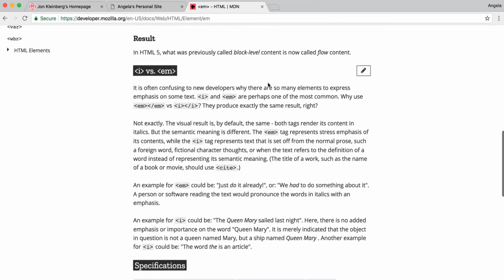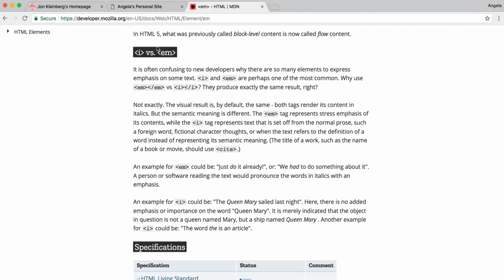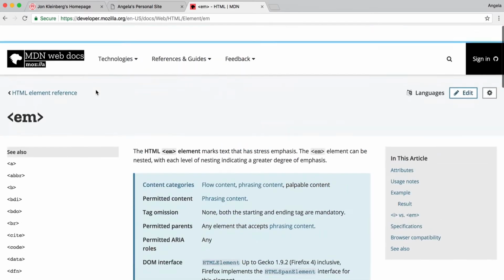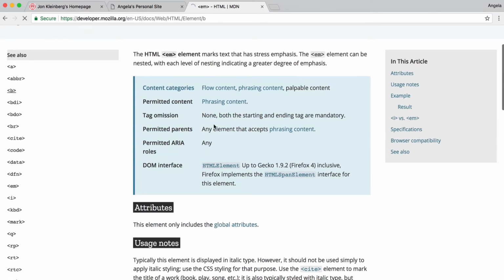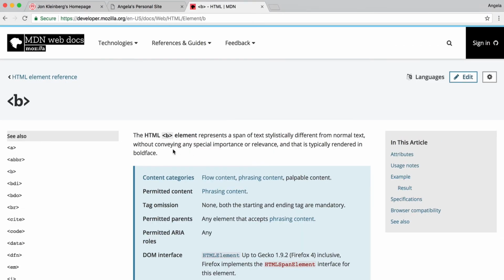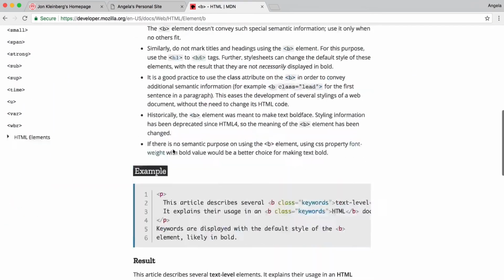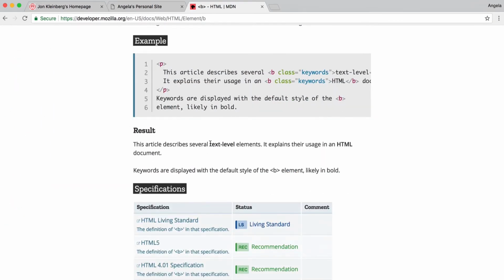And for this reason, it's good practice to always use emphasis instead of italic, because it conveys more information and it isn't just about the style. Remember, when we're writing HTML code, we're more concerned about structuring our text rather than caring about how it looks or how it appears. Now, a similar pair is the B tag, or the bold tag, and this is equivalent to the I tag. It makes any text that's in between bolded, like so.